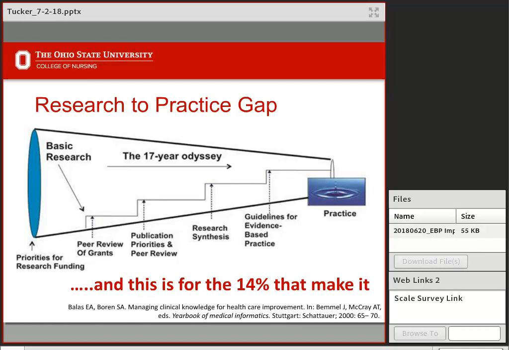This moves along the ladder of getting what these studies initially learn to becoming published, and then for multiple studies to become reviewed under a research synthesis approach, leading to guideline development and finally into routine practices. And the sad thing is that whole pipeline takes about 17 years, and that was a publication from 2000.